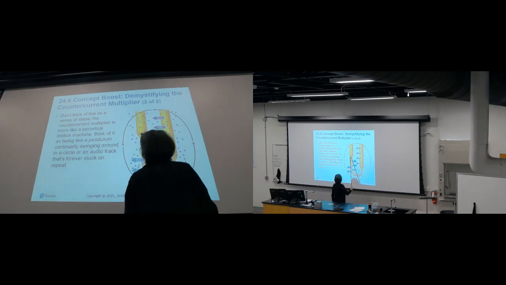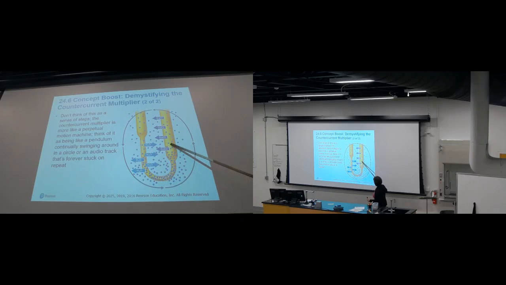And then something that you can see here within these loops is that, of course, this is the ascending part, and since this ascending part is impermeable to water but permeable to sodium and chloride, and this one is only permeable to water, as you have more sodium chloride, it will exit in here, into the interstitial space, and then this sodium chloride is going to pull the water from this area, concentrating the urine. And then this water ultimately will go into your blood vessels.